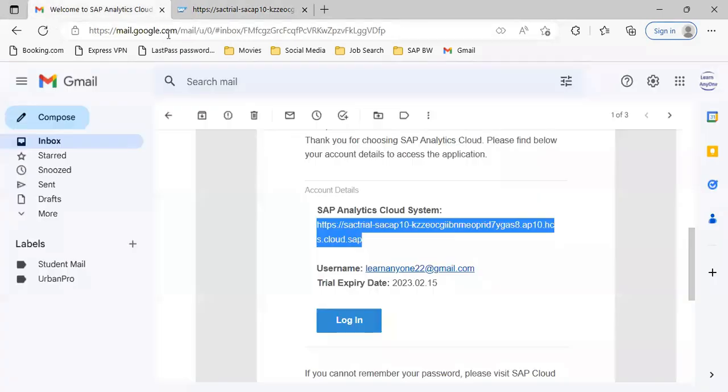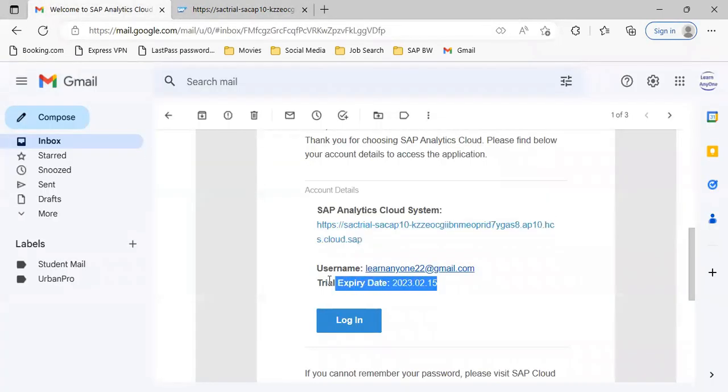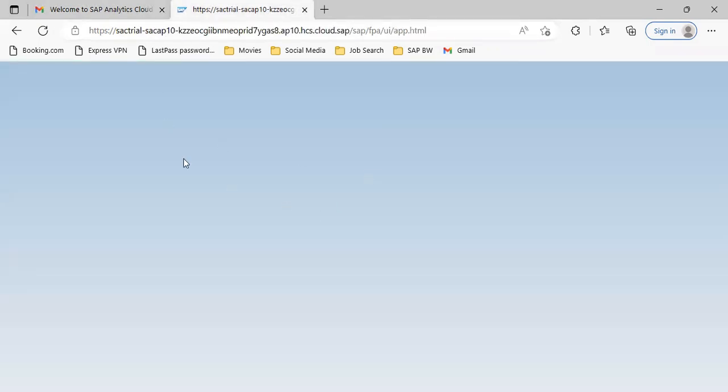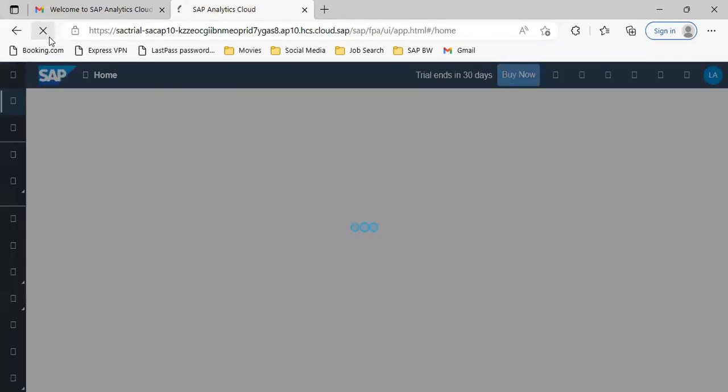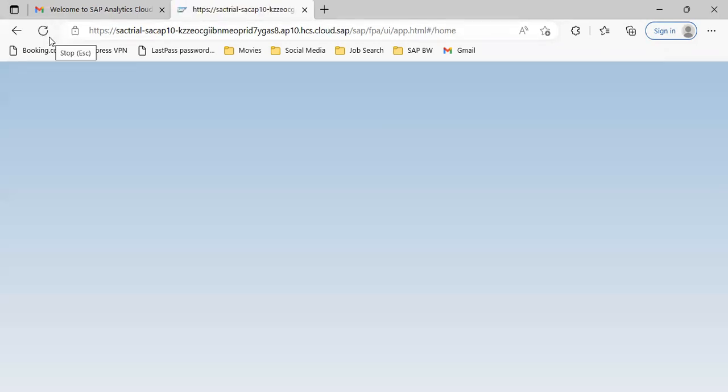We are successfully logged in here. You can check it here. In more detail, you can see it in the mail ID. When the trial expires after the initial 30 days, it will be extended for the next 60 days. Let's just refresh it, so you will see here. Let's wait a minute. Once login is successful, that icon would be available here. So yes, you can see here.